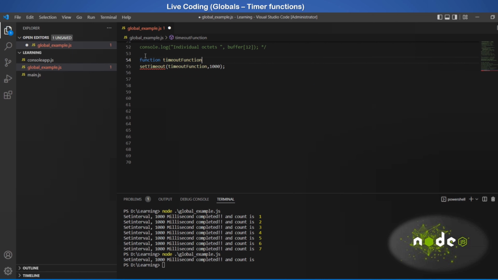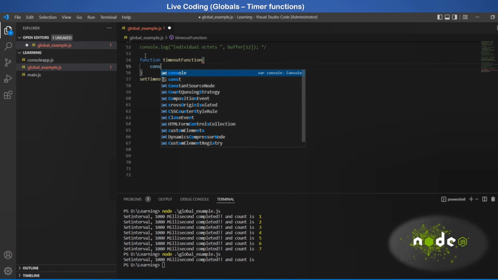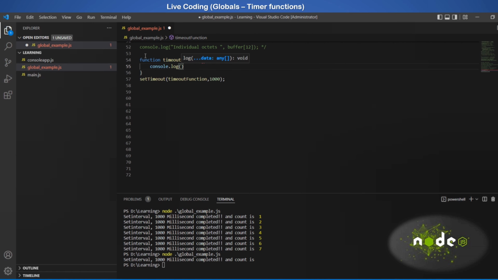Then I'll do a console.log: welcome to my course. So this is the timeout function, and I'll assign it to one variable called temp1.